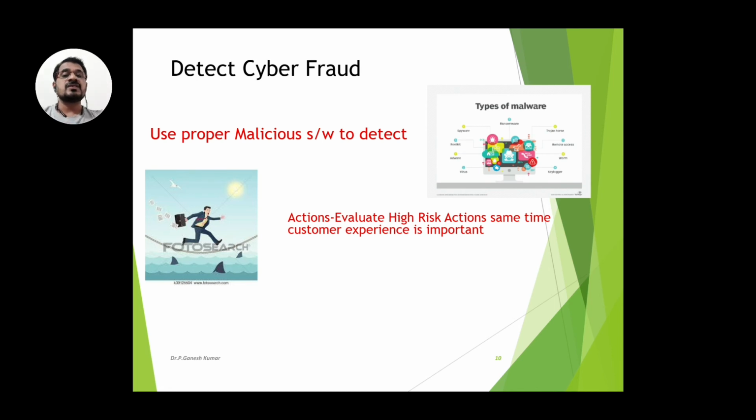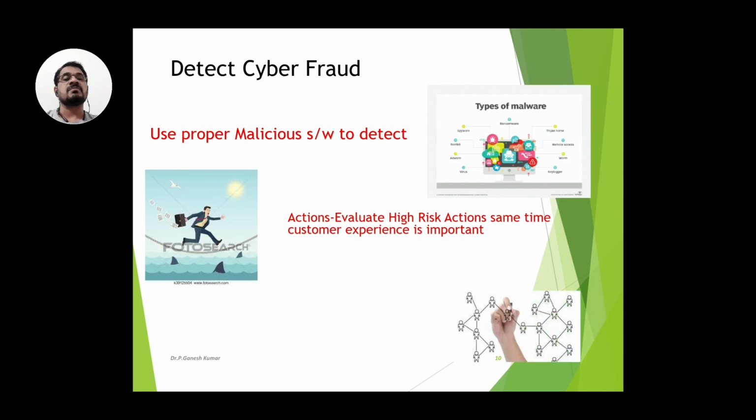If suddenly somebody else has hacked my account and comes into it, a fraudster wants to finish the task as quickly as possible and leave the system. So when such very fast actions are happening, it has to be evaluated immediately as a high risk action. At the same time, sometimes the user may be a real person. At that time we should not make people work so hard.